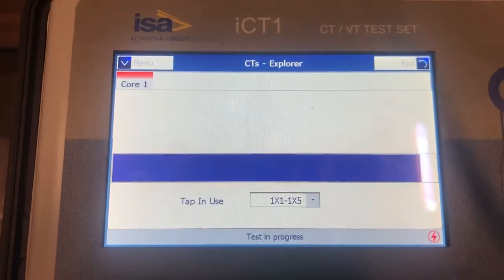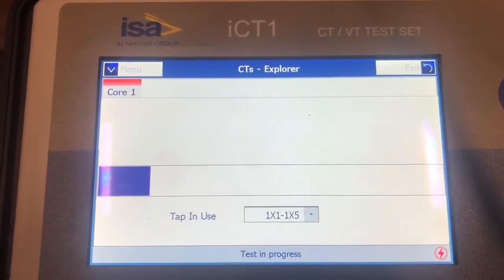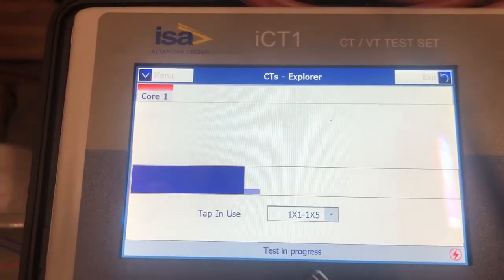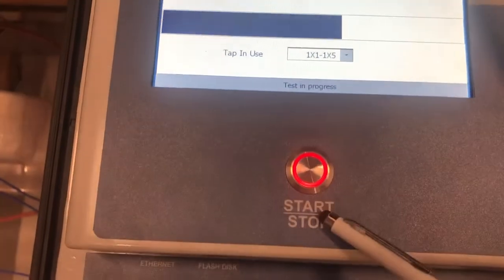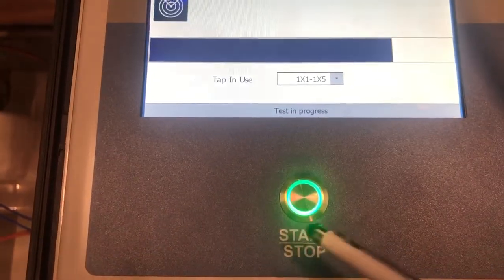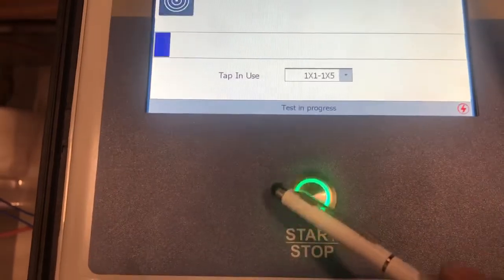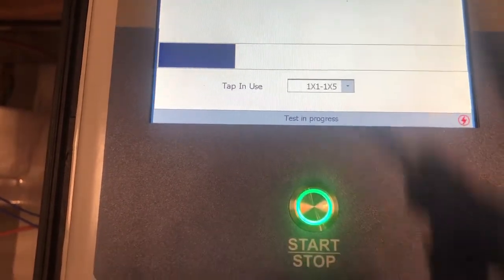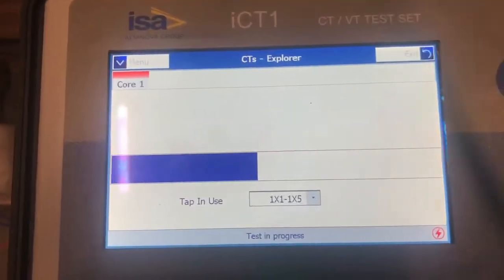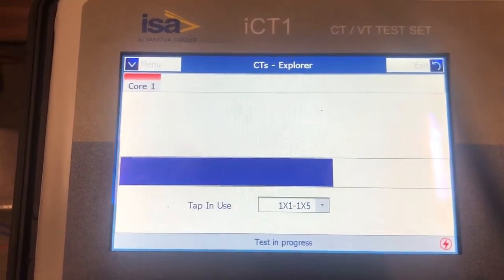Right now we're doing another test. Of course we see test in progress. The button here is red, and at a certain point the LED stops being red while it's doing the calculation, and this will be the second test.